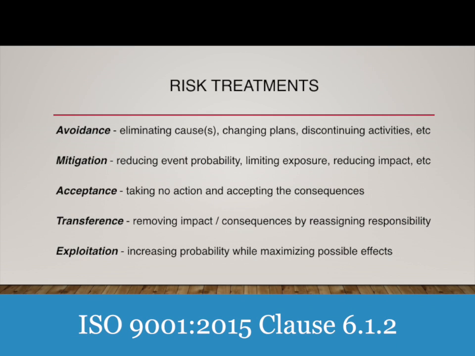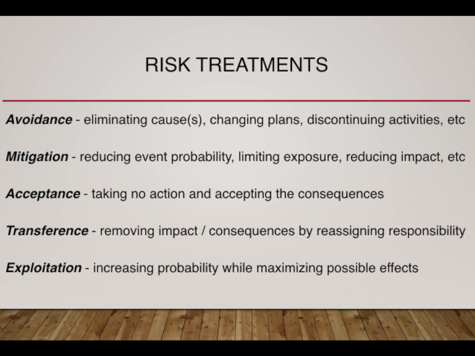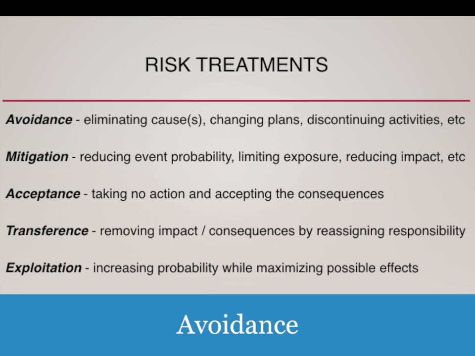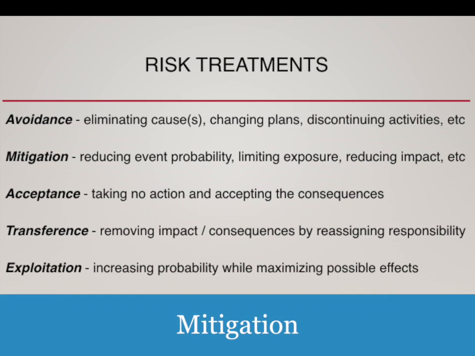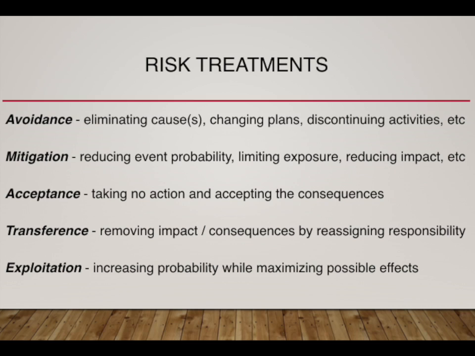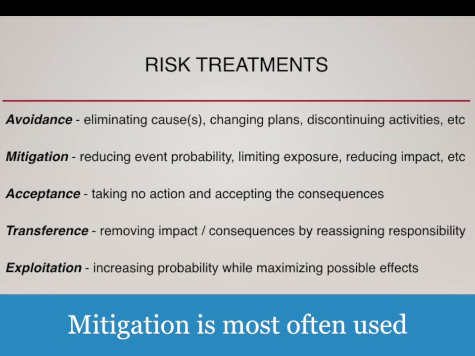Some risk treatments that may be used include avoidance. Avoidance is simply eliminating causes, changing the plans, discontinuing the activities, or otherwise avoiding the risk altogether. Mitigation reduces the event probability, limits the exposure, and reduces the impact to the organization. Mitigation strategies are the most used of the risk treatments.